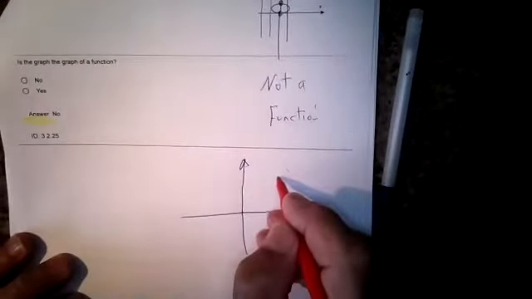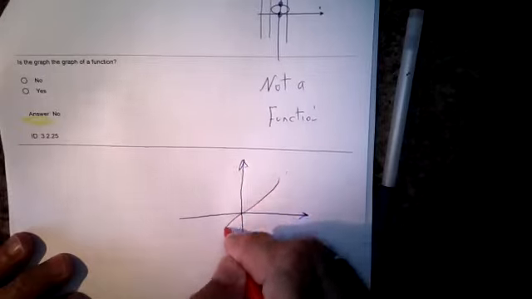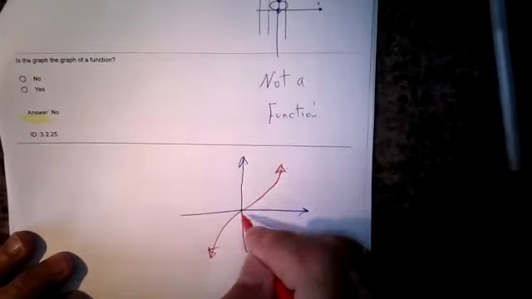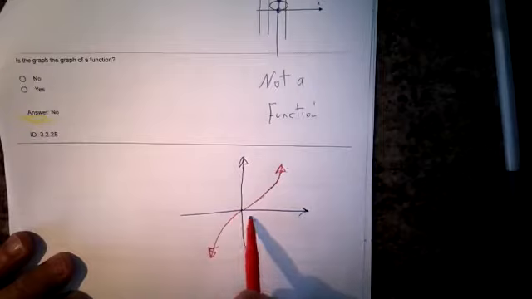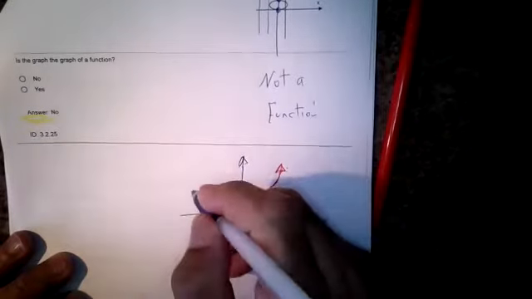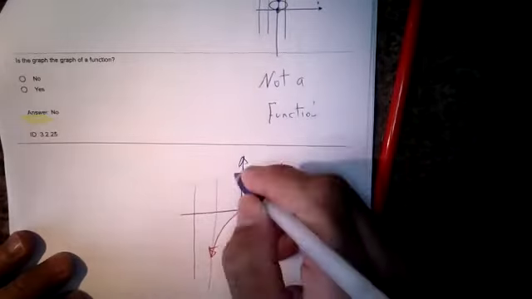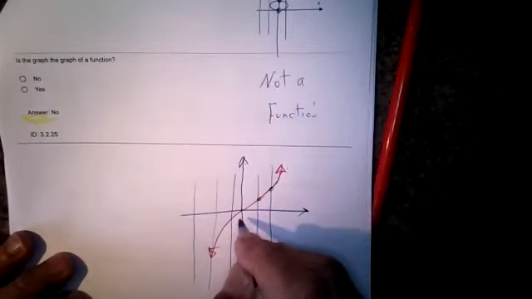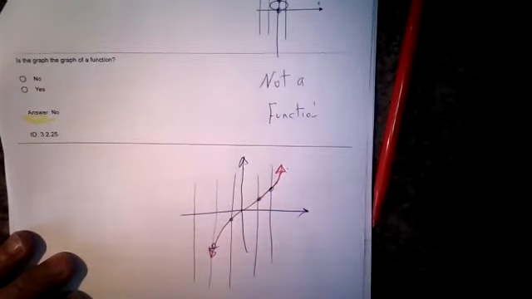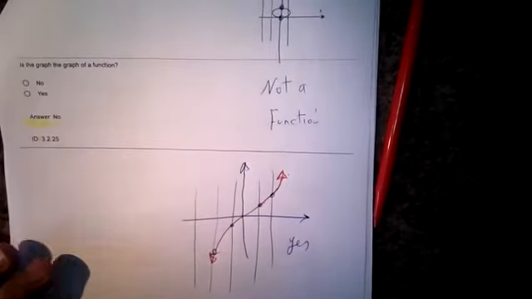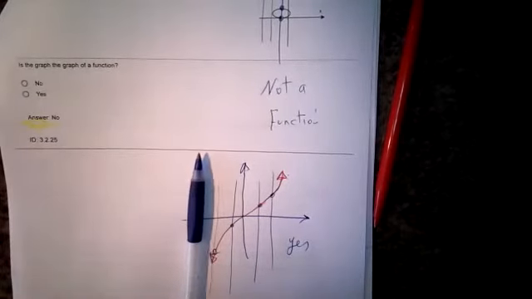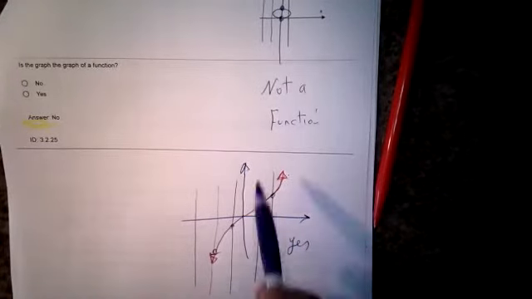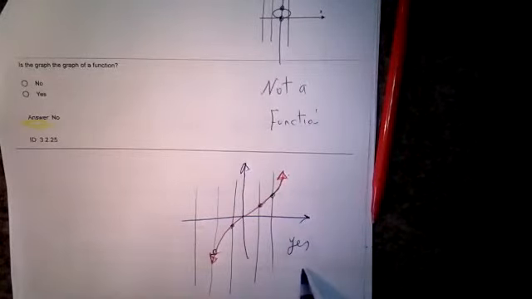Let's look at this example here. How about this one, this graph? Is this a function or not, these red ones? See the vertical test. Vertical test, it hit it at only 1 point. Yes, it is a function. See, it hit the graph with the vertical line. When you move it to the right, it hit the curve at only 1 point. It's not like that one. So it is a function, yes.